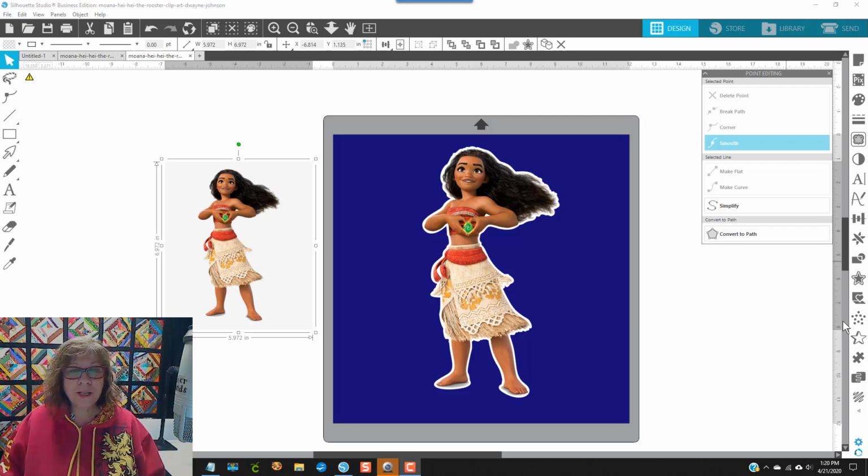Hey, someone in our Facebook group said, can you help show me how to make a Moana print and cut, a pretty big one, for my great-granddaughter's wall in her bedroom because she is the number one Moana fan. Well, my granddaughter and grandson are also, so I'm pretty familiar with Moana. But anyway, join me at my computer and let me show you how easy it is to get this done in Silhouette for any machine.